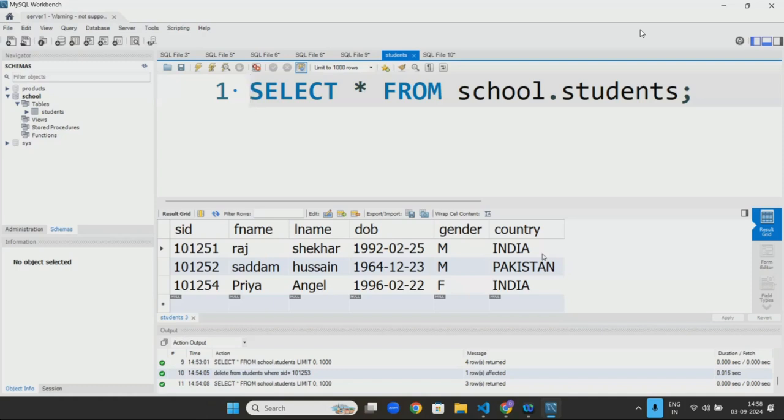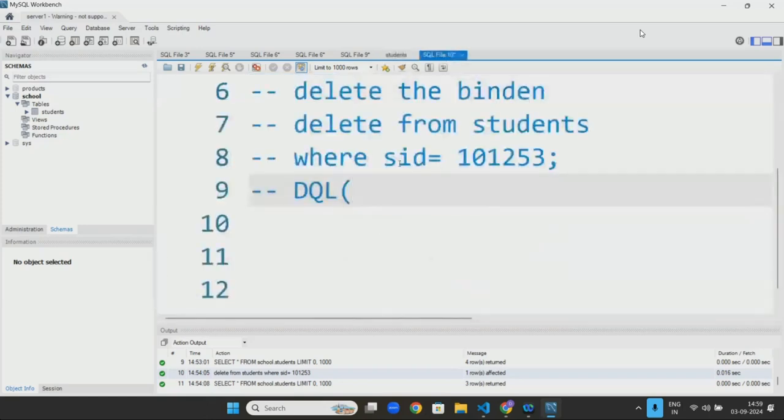And how do you get this data in the back end? It's your back end language. Django people will teach you. But that is not the concept here. The concept here is what question you ask, and how you get the data based on a question. Each question is called a query. What is it called? Query. Let's start getting queries. First thing we will discuss is select only. Data query language.